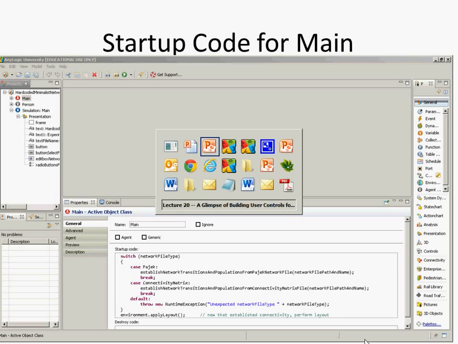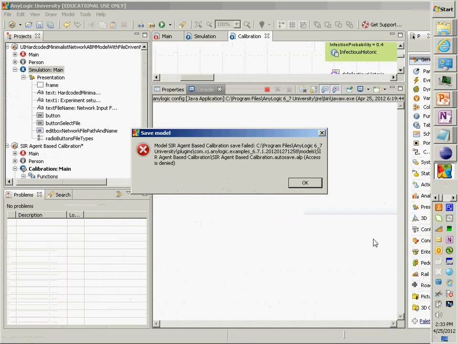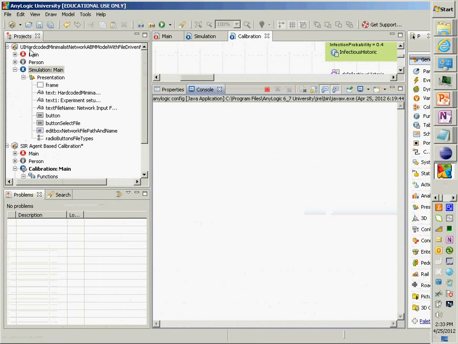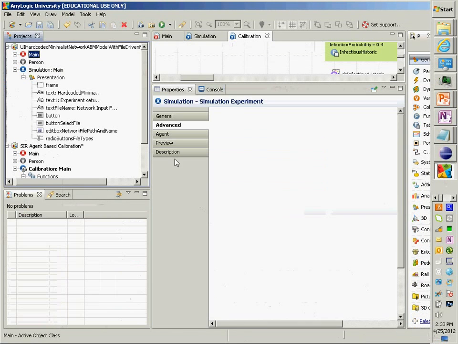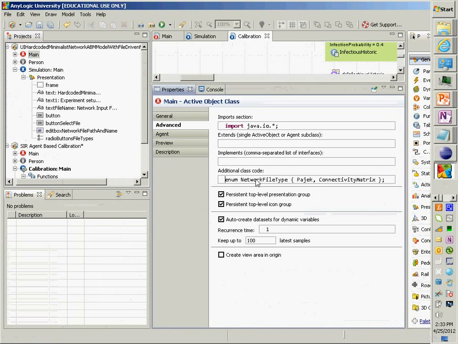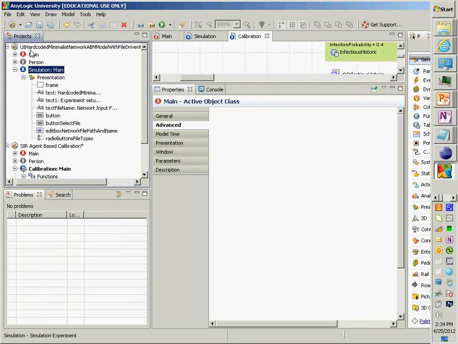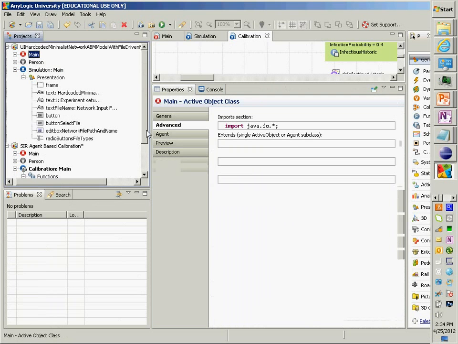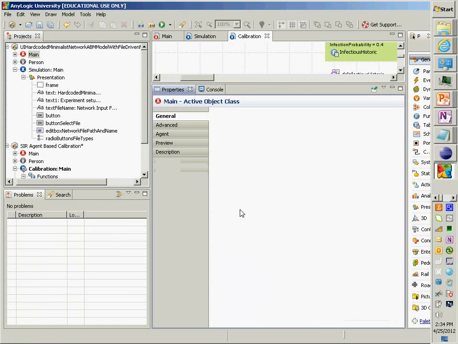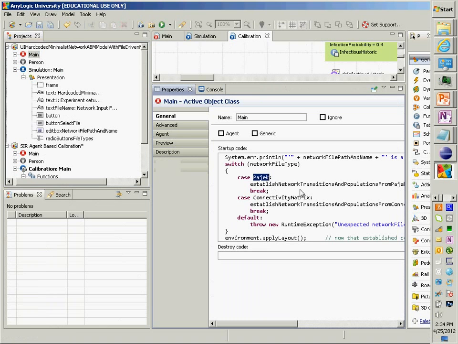It was by virtue of defining this enum right here that I told it what a Payek is. That there is a thing called a Payek. That there is a thing called a connectivity matrix. Absent that, I'd need to encode them as zeros and ones or something like that, and it would have been kind of messier, right? Because it would have said case 0, do this, case 1. It wouldn't have been totally clear, is a 0 really a Payek or what? Okay, does that make sense?